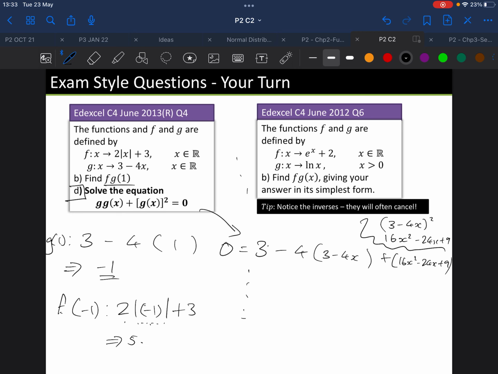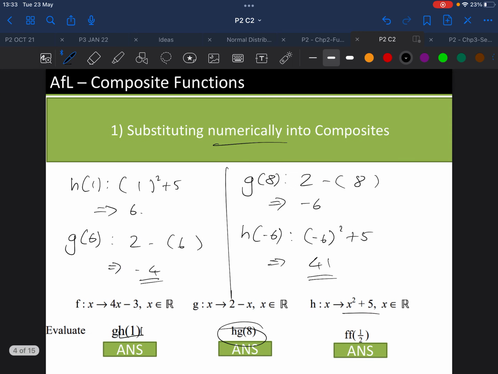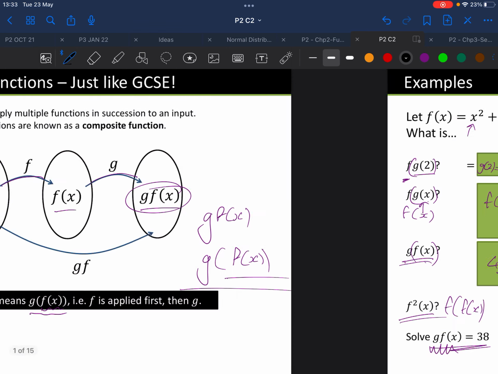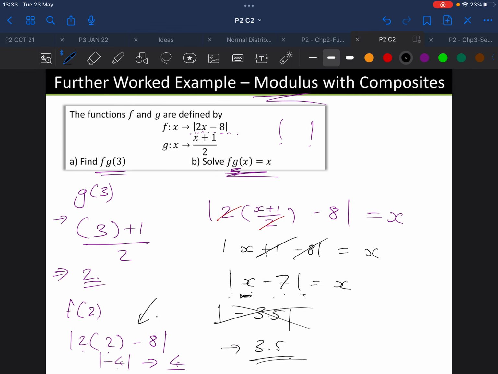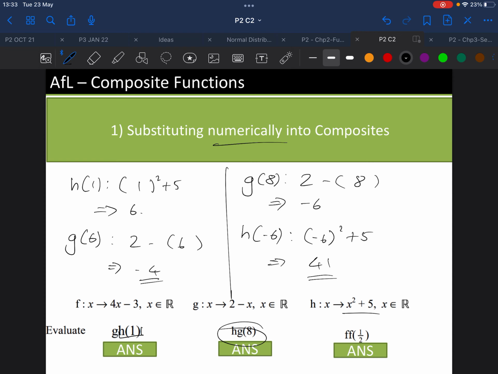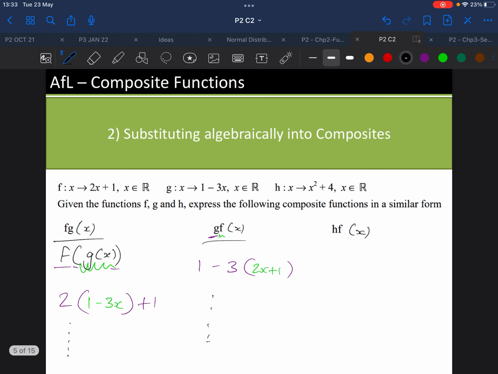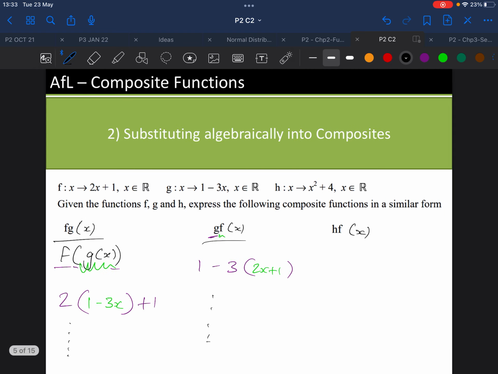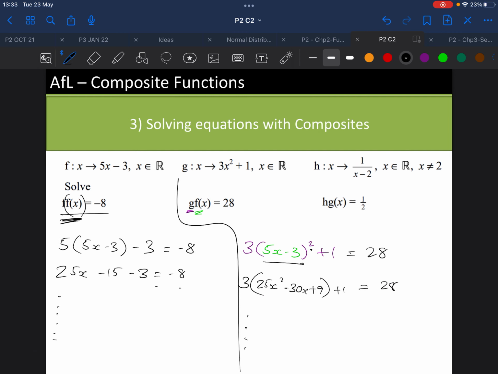Okay. Hopefully now you've got the idea then. So composite functions are a function within a function. You need to be aware of how to read the notation, and the main cases we looked at were when you have numbers, just start working right to left. When you're working algebraically, be careful how you set things out. So I deliberately did things there the way that I did on purpose to make sure I was nice and accurate. And solving equations really is just doing this second step with an equal sign and then solving from there.